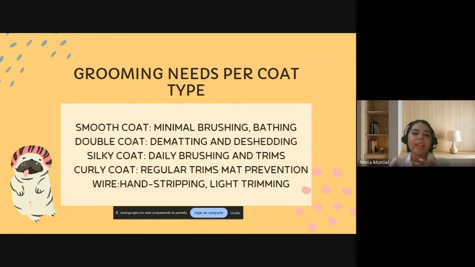They tend to mat a lot, so you should always do a demat and a deshed. For silky coats, they need daily brushing and trims. For curly coats, you can do regular trims just to prevent matting. And for wire coats, you can do hand stripping and light trimming.